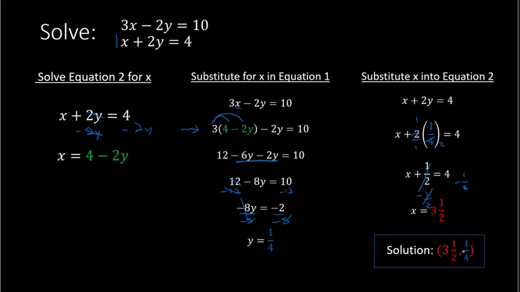I can write that as an ordered pair, and it'll look like this. So notice, again, that we do not need to graph to find where these lines intersect. This is our solution. And if we were to graph this, it'd be very difficult to get this exact answer because of the fractions. So that is why this method is preferred to graphing, because we get a more exact answer. And we can always double check our answer by plugging this back in to both equations.